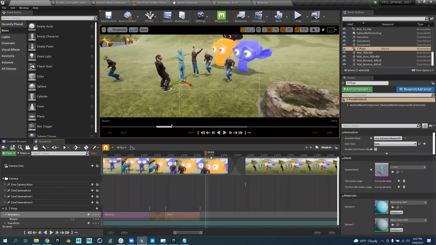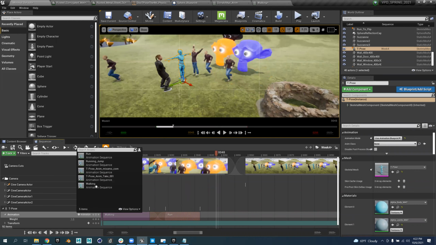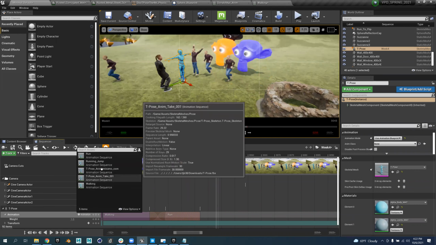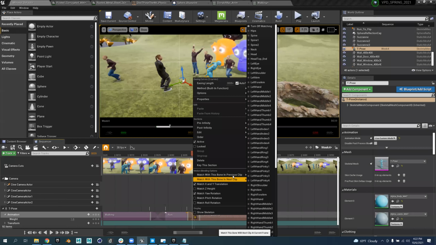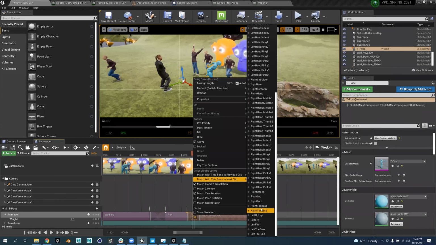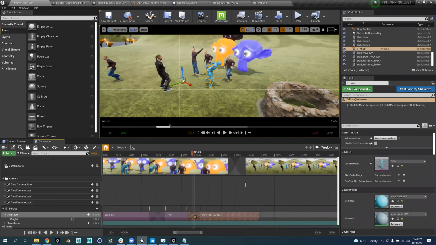And then the final component is we need to jump into the well. So that's the running jump. You could do a little blend. And we can see what kind of bone we should be matching. So this one's kind of ending with the right foot, and this one's jumping off the right foot. Let's do right foot then. Again, match with the right foot. Let's see.